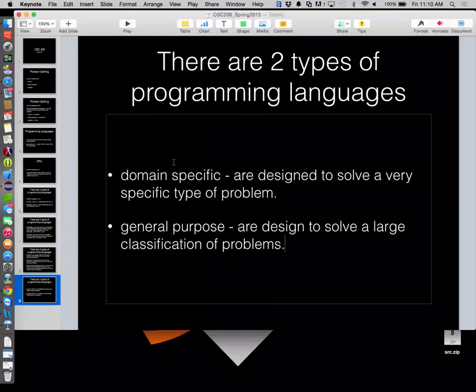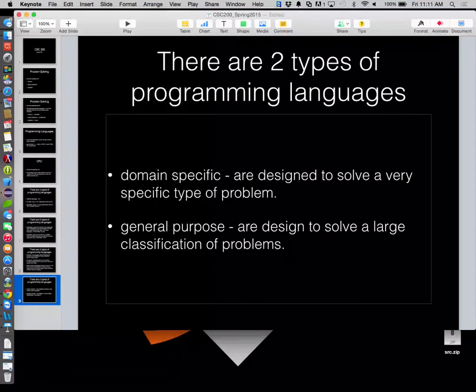Okay, so the idea would be a domain-specific language would probably be much smaller than a general purpose language. General purpose languages have to have a lot of built-in stuff to allow you to solve a whole bunch of different kinds of problems. Chances are we've heard of several different high-level languages. What are the programming languages you've heard of before? Some of you may not have heard of them, but there's probably some buzzwords out there you've heard of. So what do you think you've heard of that might be a programming language?